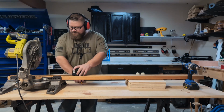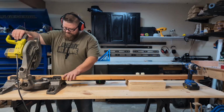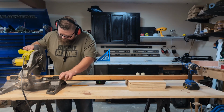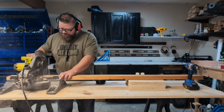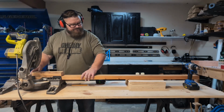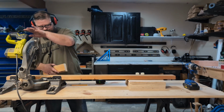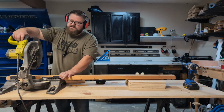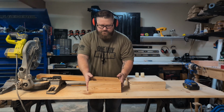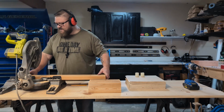So we're going to come out to 10 inches, mark 10. Let's make our first cut. Cut another one at 10. Cut another one at 10 inches. So we have our first 4 pieces cut at 10 inches apiece.